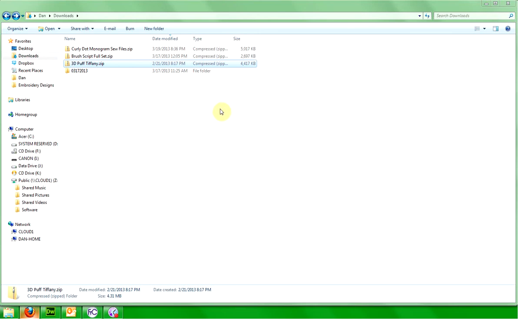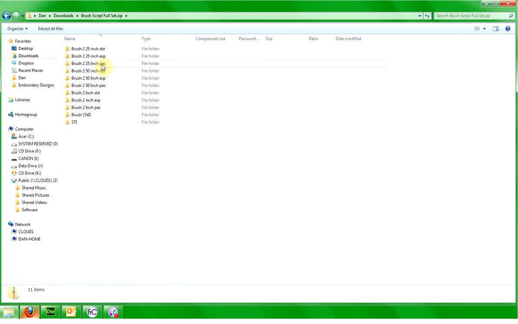And what I'm going to show you here is I've got 3 of the full sets I actually already downloaded. They're in my download directory. This is probably where they would be when you downloaded them from our website. And what I'm going to do is start with the brush script here, and it comes in as a zip file. So the first thing I'm going to do is just double click that, and you can see here all the folders that have all the files in that you actually get.